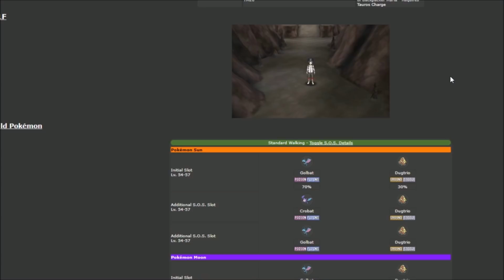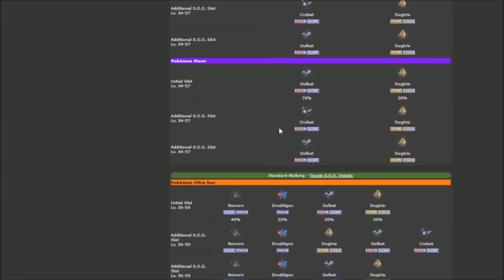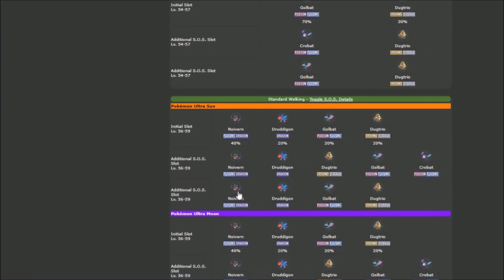So if you go to Resolution Cave, and you go to the basement where you end up encountering Guzzlord in Pokemon Sun and Moon, there is a 40% chance to catch Noivern. Level 56 through 59, so almost a level 60 Noivern just right there for free. And it doesn't have an absurd capture rate, so you throw a quick ball, I think it gives you like a 20% chance of catching it straight up, and then other standard catching methods may apply.